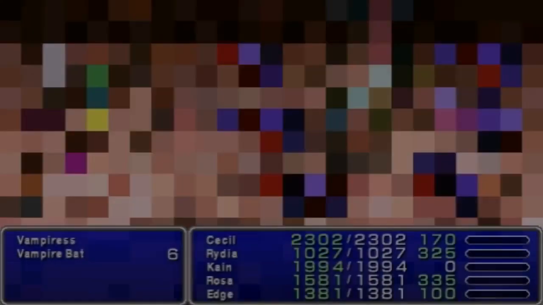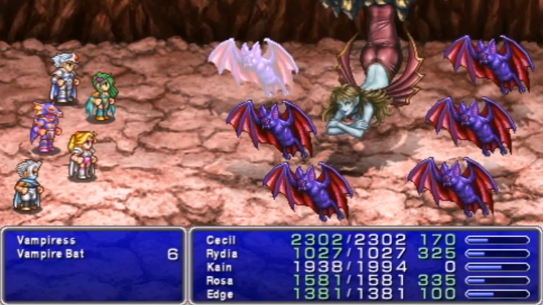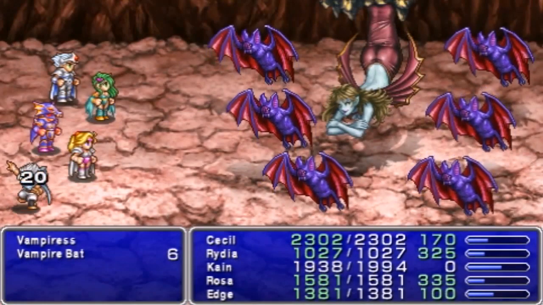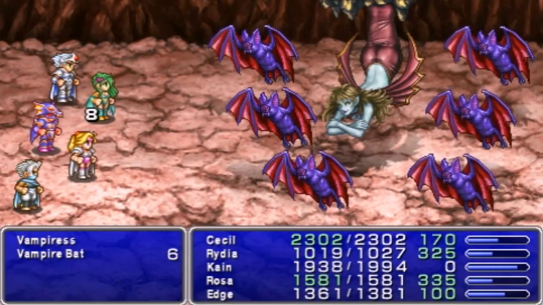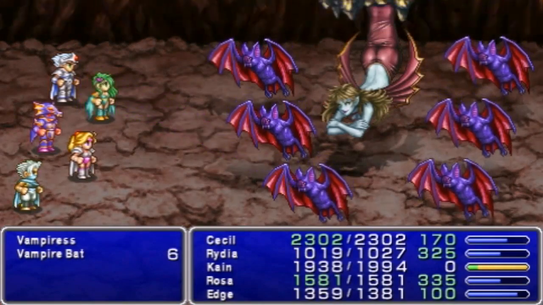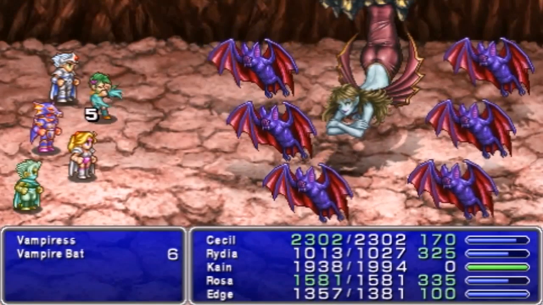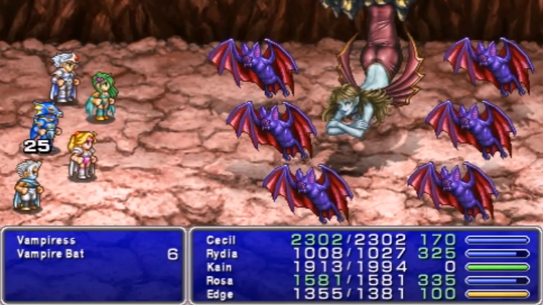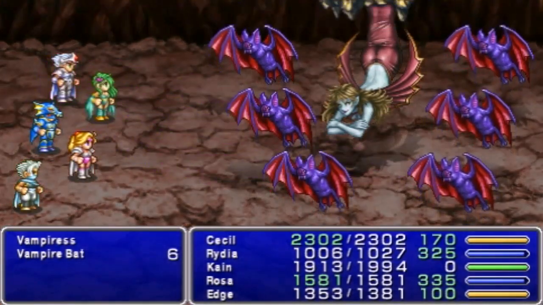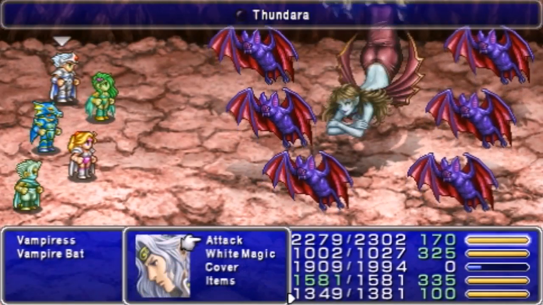And now our enemies here are... The enemies here, alright, so if you were like me and you tackled the Sylph Cave and the Feymarch before getting here, this dungeon won't be an issue whatsoever. A majority of the encounters, though, are these creatures right here, the Vampiress and the Vampire Bats. A really annoying encounter because the Vampire Bats only have one attack, and it's Blood Feast, and they all attack in a row. Oh man, that's tedious. Yeah, that is incredibly tedious.